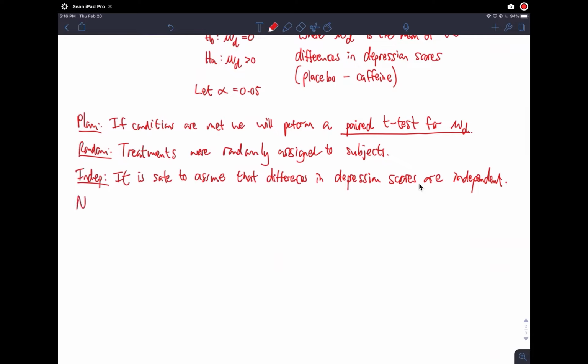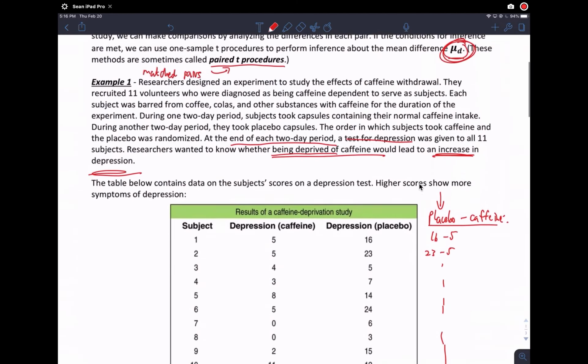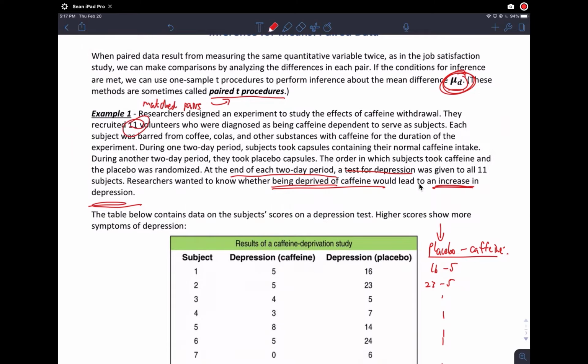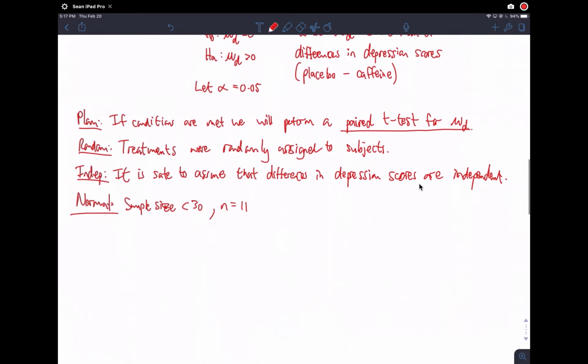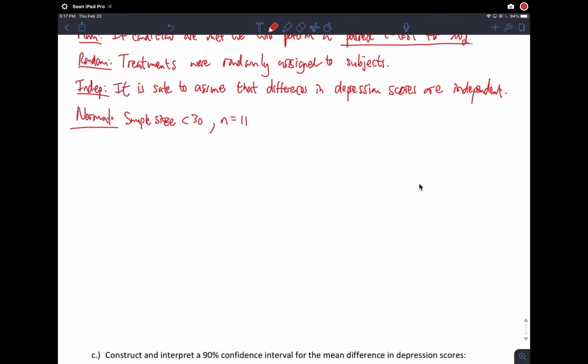And then normal. So normal, how do I do that? The sample size is less than 30, n equals 11, right? Didn't they say 11? 11 volunteers. So you have to make a box plot again, okay?